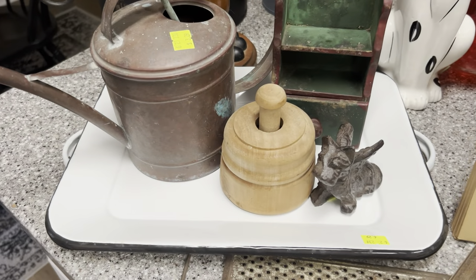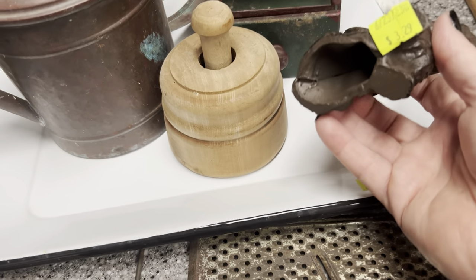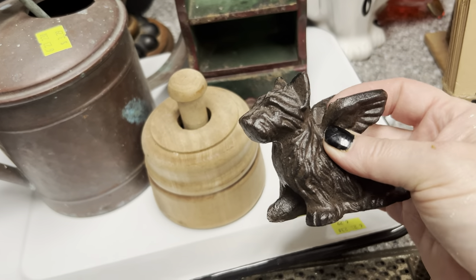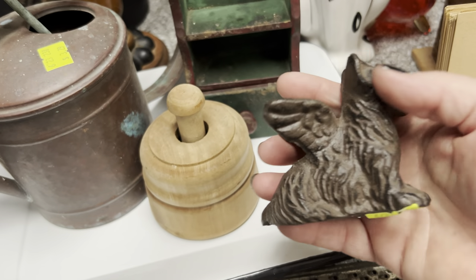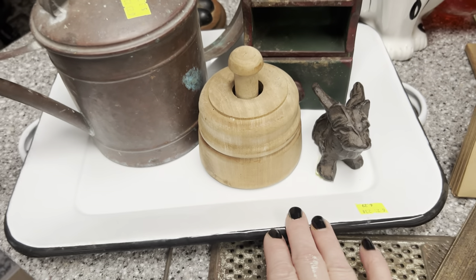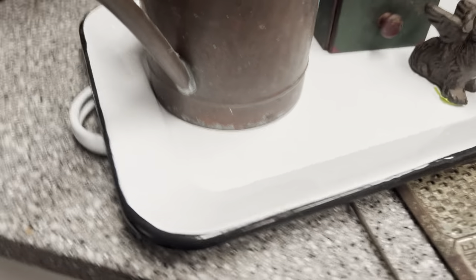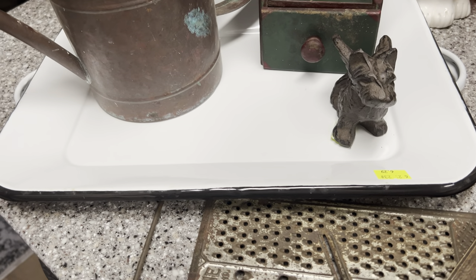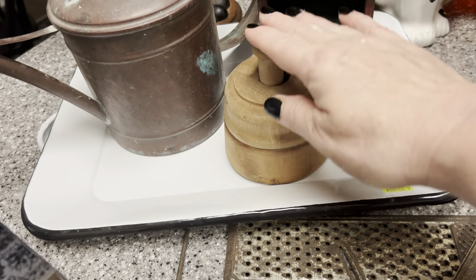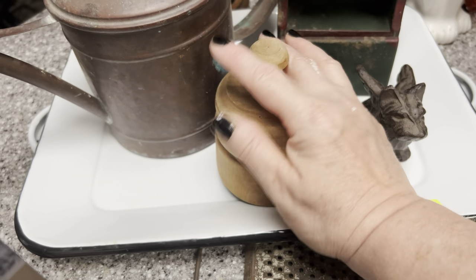So let's just start off with this little pile. I can't always tell you where something has come from unless it has the Goodwill sticker on it. Look at this little Scotty cast iron with wings dog — I've seen the pig with wings, but never a little Scotty dog. Is that not too sweet? Look at that beautiful enamelware tray — I have a heart for metal and enamelware. I picked up a butter press; sometimes butter presses sell, sometimes they don't. I picked this one up for minimal to put in my own collection.